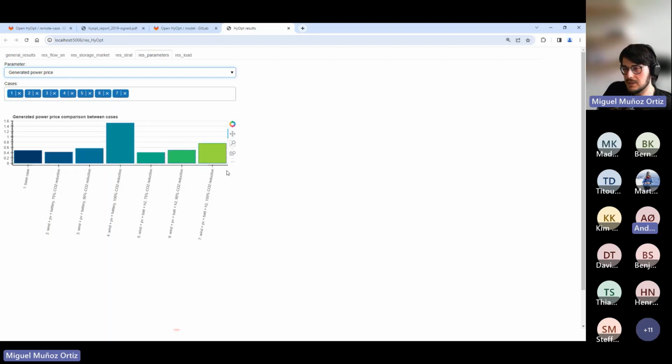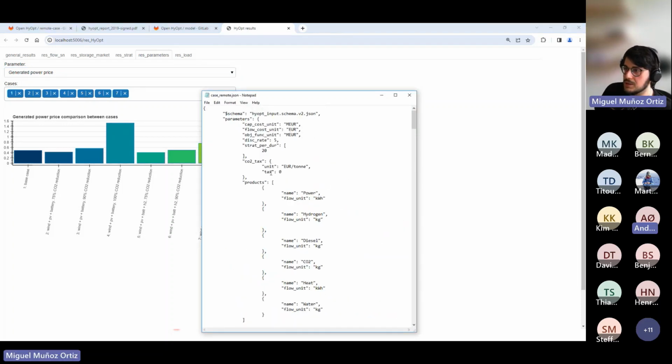And of course, this is all given our assumptions, and I think I showed, but if not, I can show you easily. We assume zero implication of CO2 tax. That means we could play around and change the CO2 tax to add an extra cost per emitted ton of CO2, and that would affect all the cases.